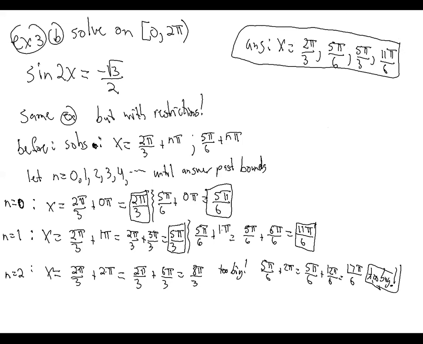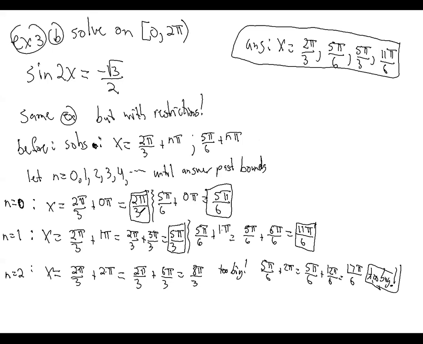Okay. So again, this was the same example as last time, except we finally threw in restrictions. And restrictions are when you have to go through your n equals 0, n equals 1, n equals 2, n equals 3 cases potentially. This is especially an issue when you have that number in front of the x. If this original problem was just sine x, I might not even have to do the n equals 0, 1, 2, and 3 cases. And we didn't even go to 3. 0 and 1 were the only ones that actually led to solutions.